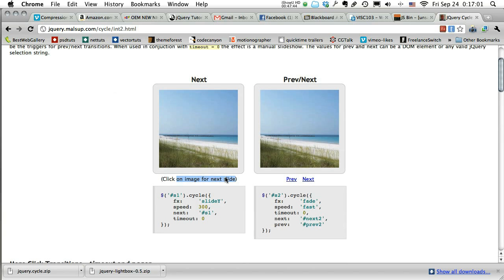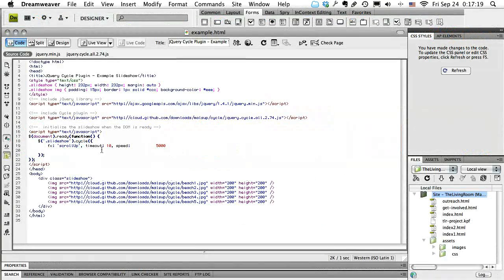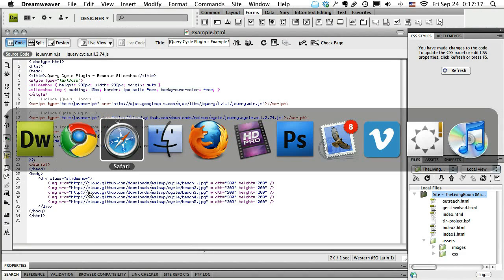So the way they did that was, okay, next. And then, so you're going to tell it what to click in order to get it to do next. So let's copy it. Go into Dreamweaver. Let's delete that space. Type a comma. Next equals. And then since we don't have a div with this ID, let's just make it img, which is referring to an image tag. Save it. And that seemed to do it.